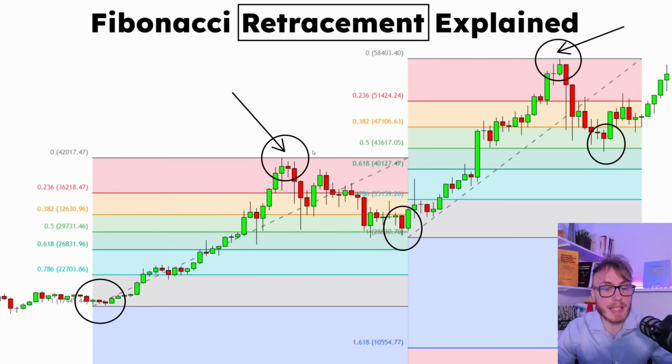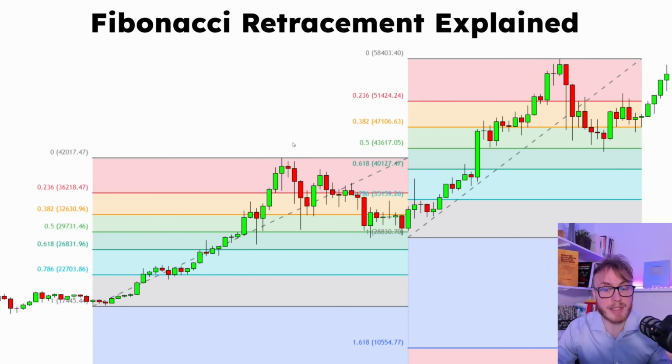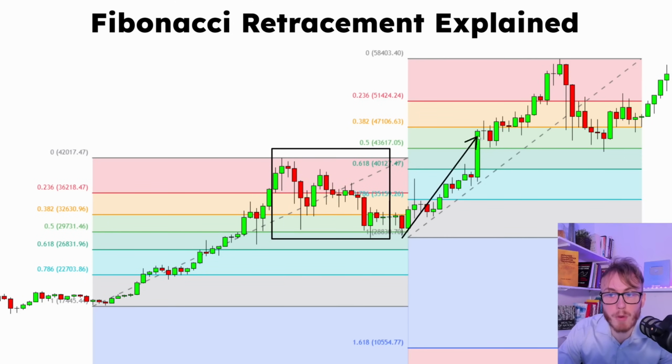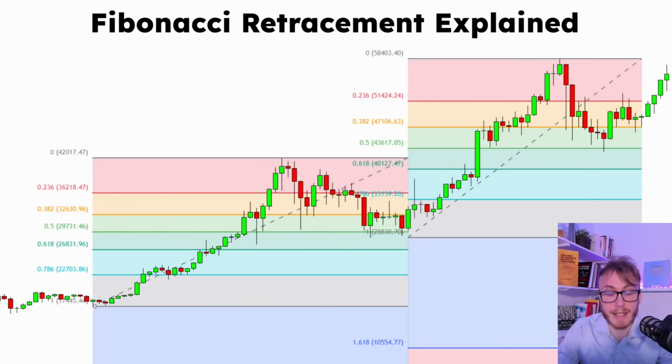But a retracement is basically the move which goes in the opposite direction of the trend. So the retracements here are this move right here and this move right here. And we use the Fibonacci retracement to predict how low the price will go before the next swing move. And here you can see something super interesting. You see we had the first impulsive move up. The price actually came down to this area right here, the 0.382 to 0.5.